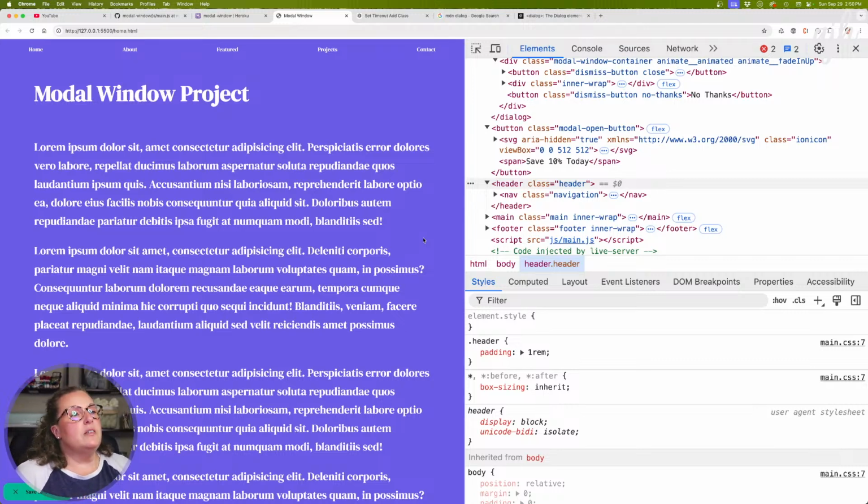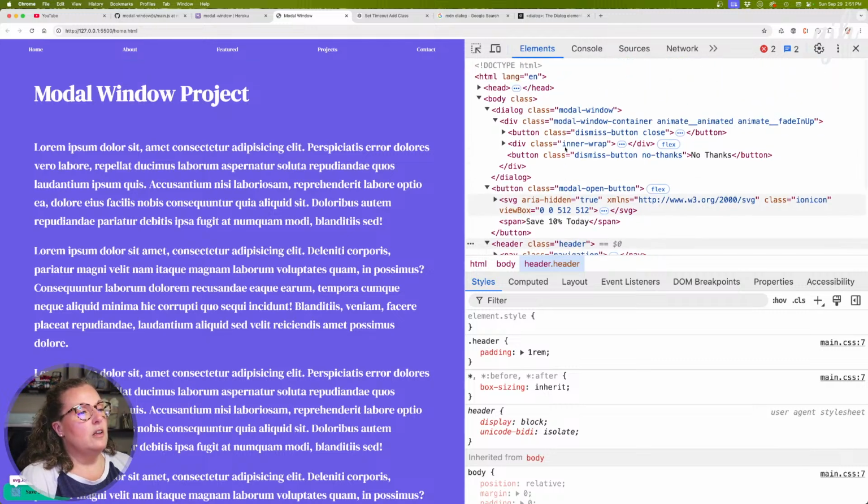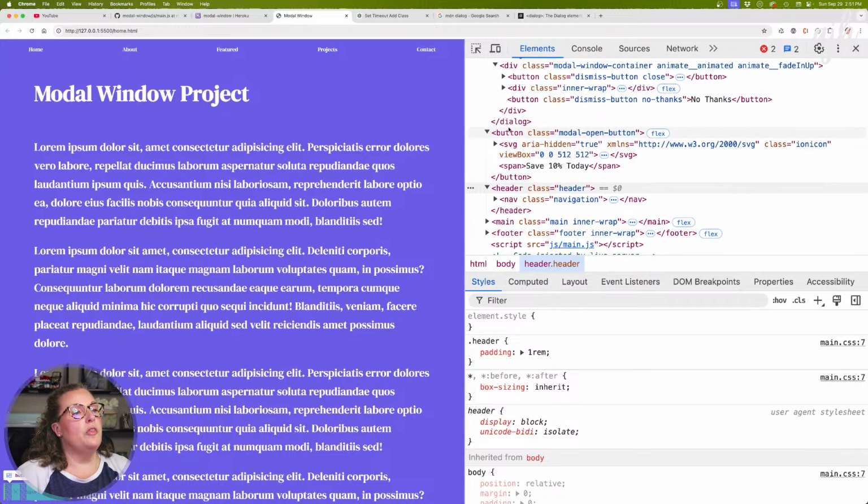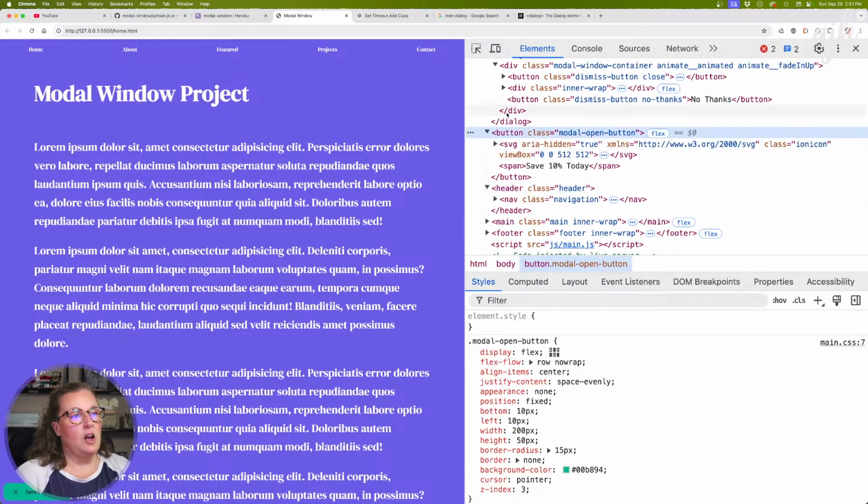But this makes sense to me because the focus enters the dialog on page load. You can tab through the close button, the form, and the no thank you. And then if you close the dialog, the focus goes to this button because it comes immediately after the dialog.